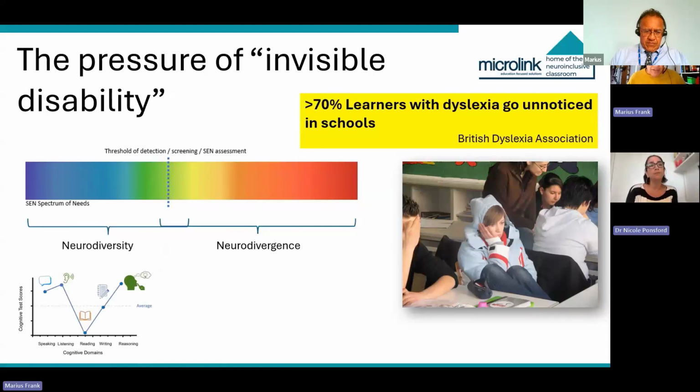Absolutely. Not understanding yourself. I mean, so many young people have spiky profiles. They might be weak in a certain area, such as reading, but by goodness, they're good at creating, reasoning, pattern solving. And many of these young people don't realize they might be neurodivergent themselves. Some of the young people learn to mask their neurodivergence very successfully, but of course, the pressure that puts on them as individuals does lead to meltdown.